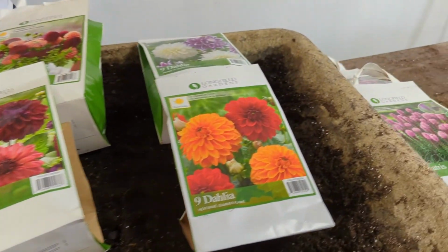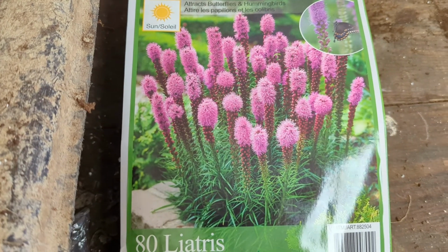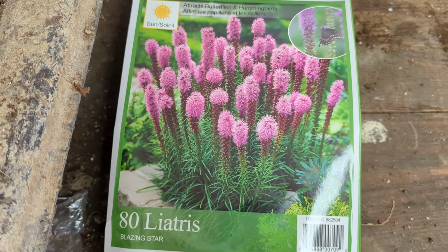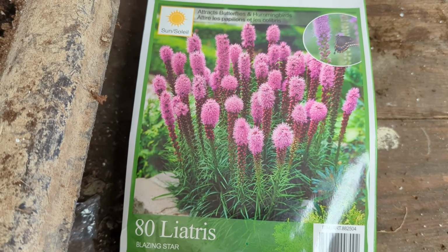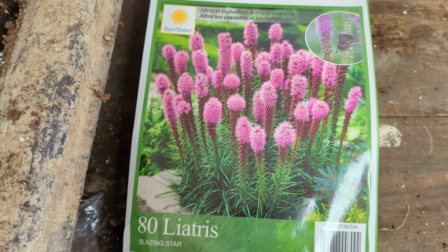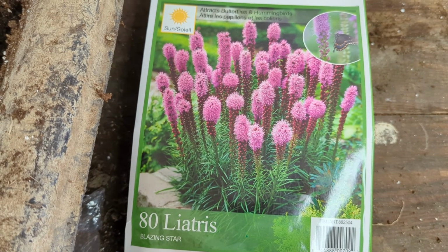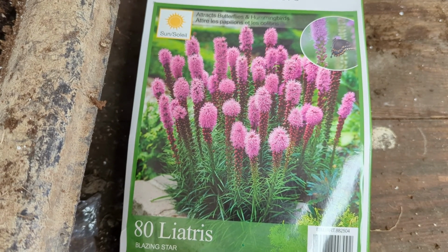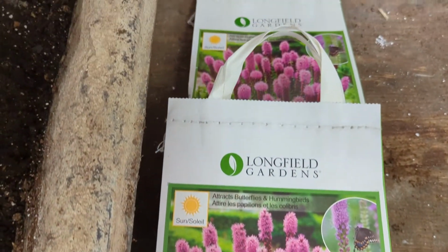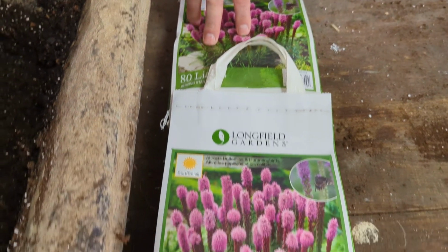Last thing that we want to mention, Kevin, love these. Liatris. We have never grown these before, but they seem to be a popular choice for some of the YouTube flower market gardens that we've seen, and we thought, why not? Especially the different varieties that we've seen and the amount that you get. When we found this bag with 80 in it from Costco for that $12.99 price, we decided to go ahead and grab not one, but two. So we might have a whole 50-foot row of Liatris. They're also big pollinator attractors, butterflies, bees, so we are also looking forward to that as well.